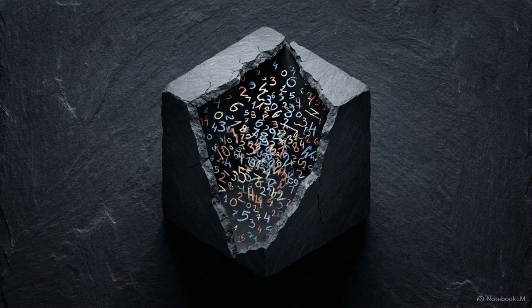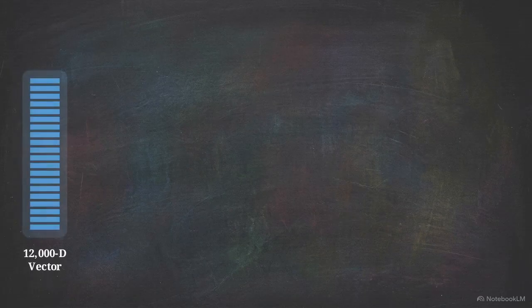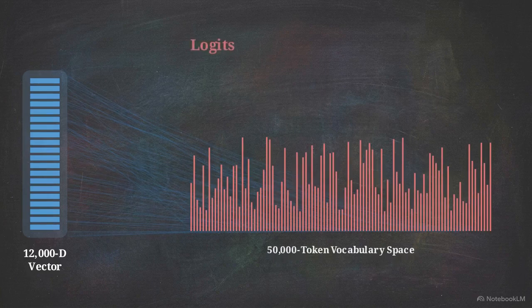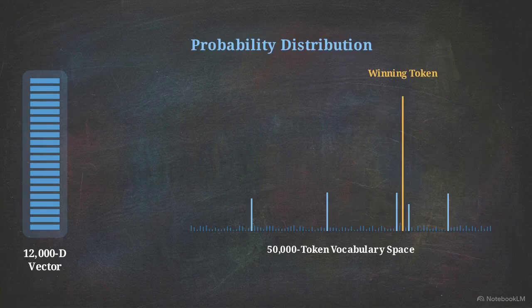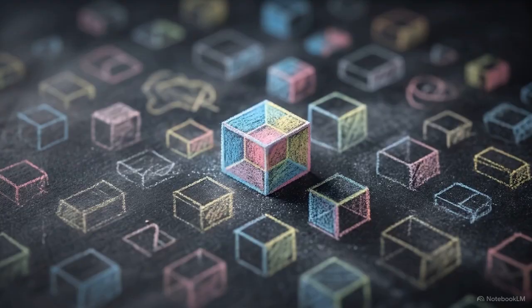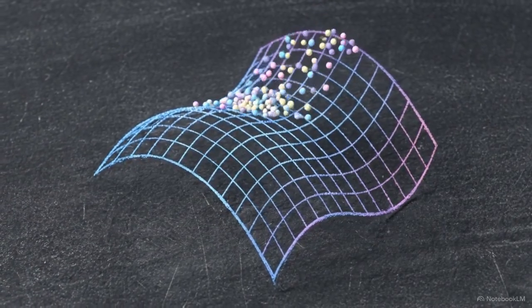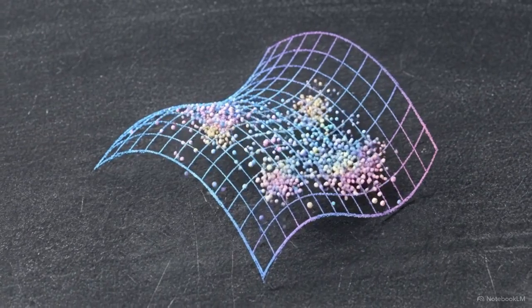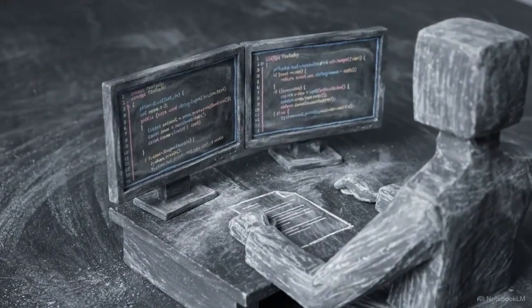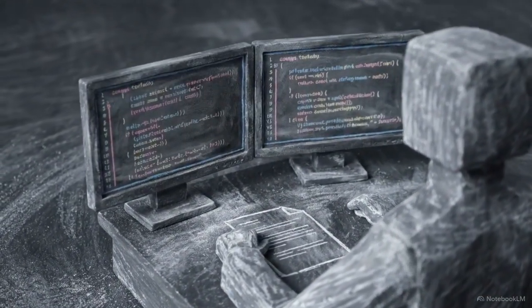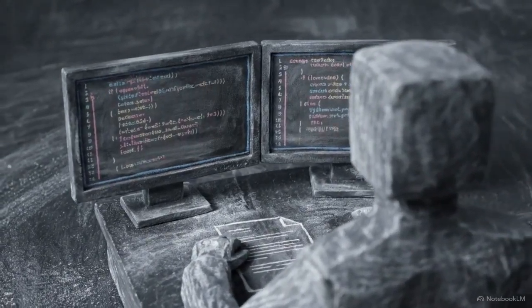Our original token now exits the 96th and final transformer block. It remains a high-dimensional vector in a 12,000-dimensional space. This vector is then mapped back onto the 50,000 dimension vocabulary space to produce raw scores called logits. A softmax layer normalizes these scores into a probability distribution. The token with the highest probability, in this case Hanoi, is selected as the output text. Because the output is derived from mathematical probabilities on a manifold rather than a database query, it produces probable information, not guaranteed facts. While LLMs are highly effective for pattern reasoning and data transformation, their foundational reliance on probability makes human verification a requirement.